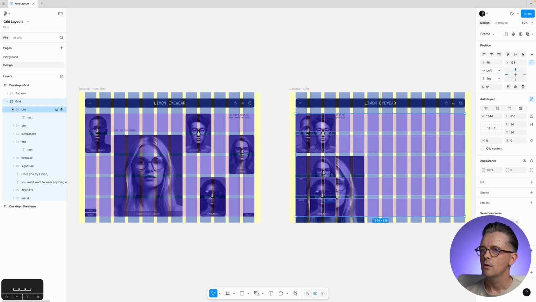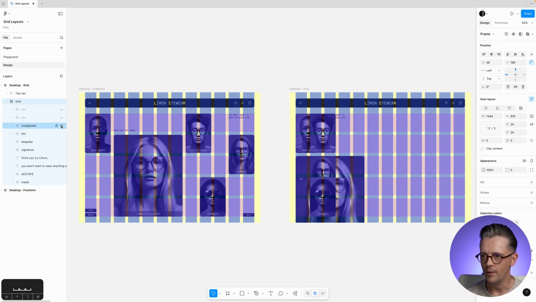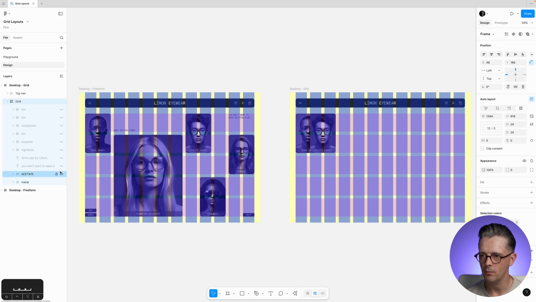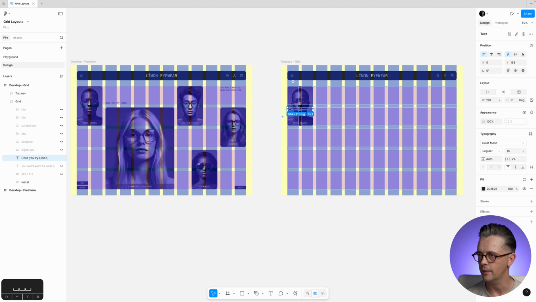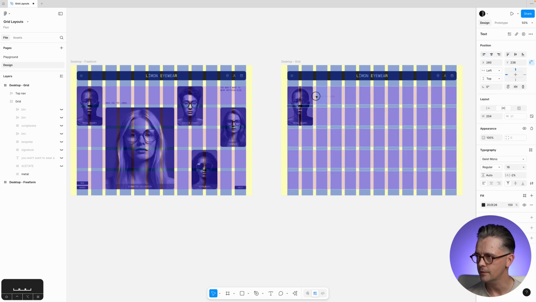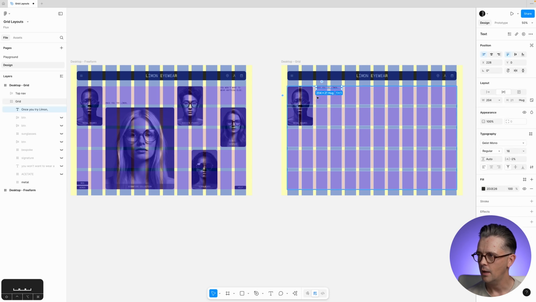Simple. So it might be helpful to just show and hide some of them. So I'm just going to go down hiding things here on the layers panel and then kind of start at the top left and bring these on. So my meta frames, that's already in the correct place. Then I've got this first part of this tagline, once you try Limon. So I'm going to click on this and I'm just going to drag it up until it's in the cell that I want. And you can see this just turning to a slightly different blue. And that's in the correct place now. But within the cell, I want it at the bottom. So I'll use my shortcut, Option S, and there it goes.